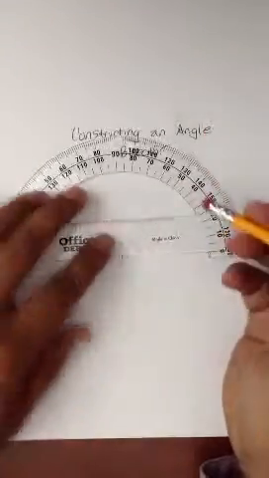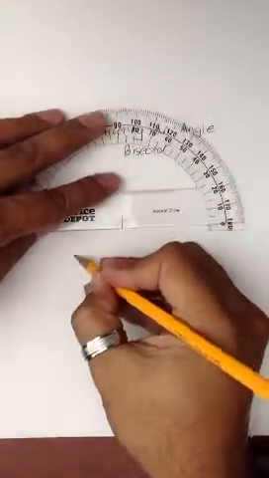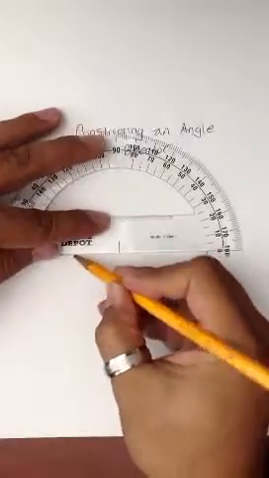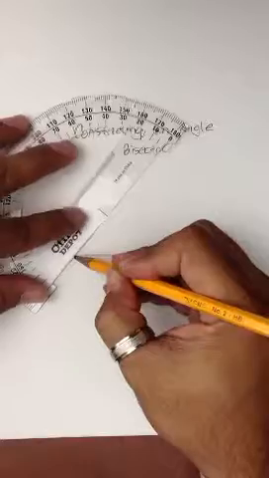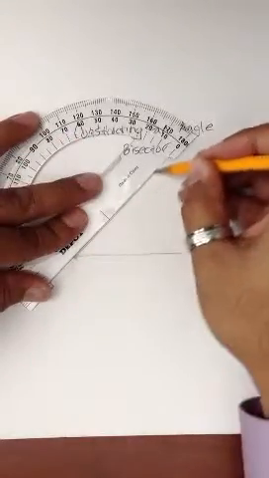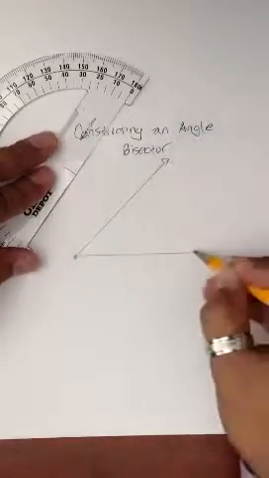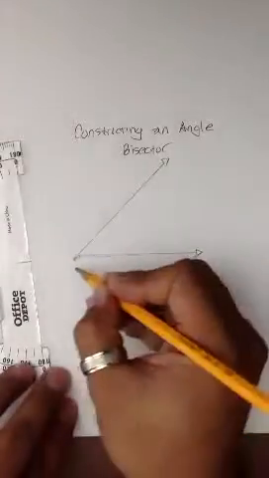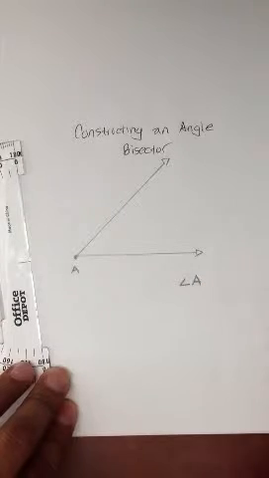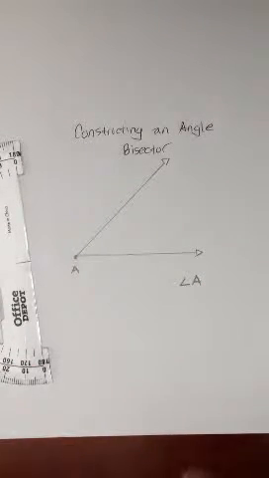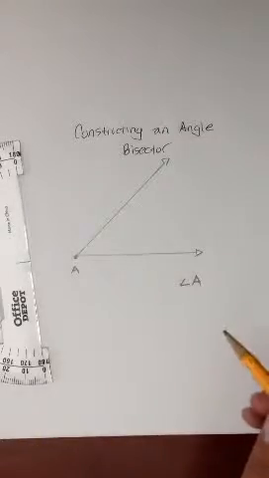Yes. So we're constructing an angle bisector. In order to construct an angle bisector, you need to start off with an angle. Again, it doesn't matter what the angle measure is, because typically if you want to bisect something, it's already given to you. So here's an angle. I'm going to call this angle A. And I want to be able to construct a bisector to cut angle A exactly in half.